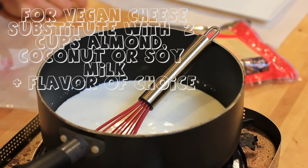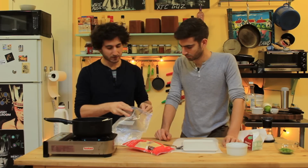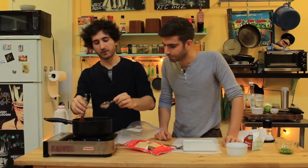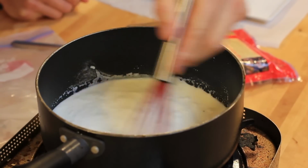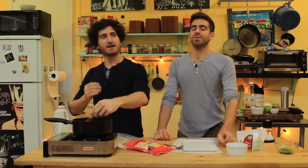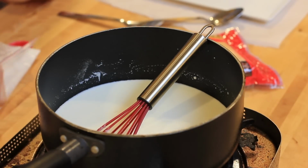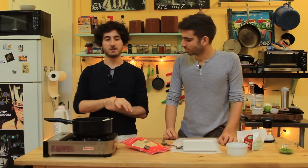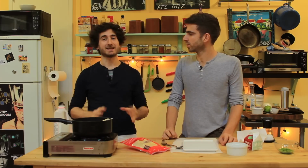Now what I can do at this point while that's heating up is take around a tablespoon of agar-agar. It depends how much liquid you have. The more you add, the more gel-like it will be. But what this reminds me of is if you've ever had the Kraft singles slices or Velveeta, that's what you get. And if you really like mac and cheese, like that powdered stuff, you can put that in there too and make mac and cheese slices.